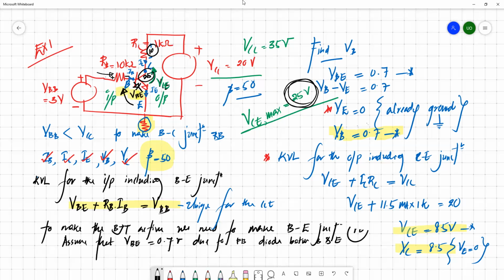So let's assume you identify the sources accordingly. Then your beta is known for the given transistor. If I ask you to make your transistor operate at a base current of 0.23 milliamperes, what would be the base resistor you need to connect? You can do the same calculation in the backward direction and simply claim that we need to put a 10 kilo ohm resistor at the base to manage 0.23 milliampere current through the base, for the source of 3 volts and 20 volts. So once you connect a 10 kilo ohm resistor to the base, ideally it generates 0.23 milliampere base current.